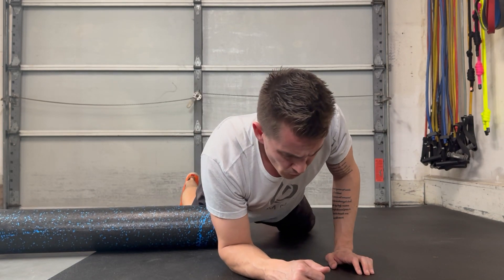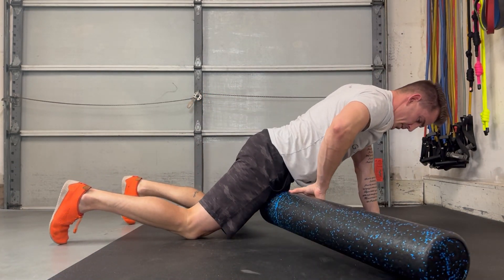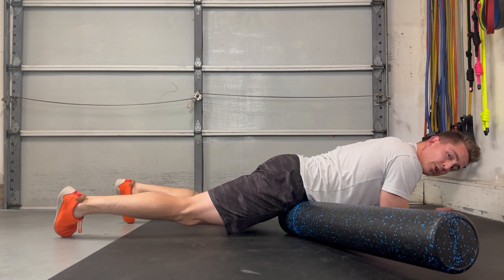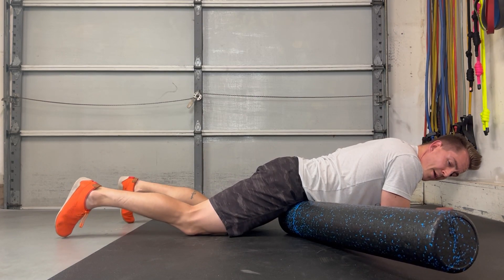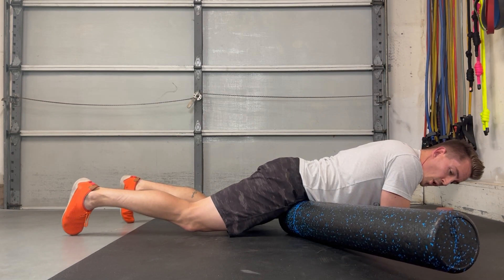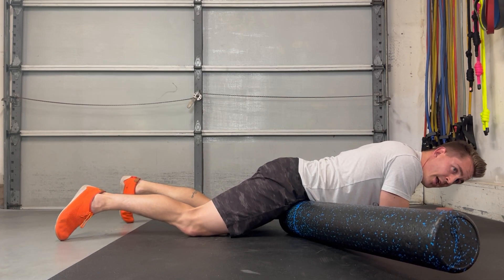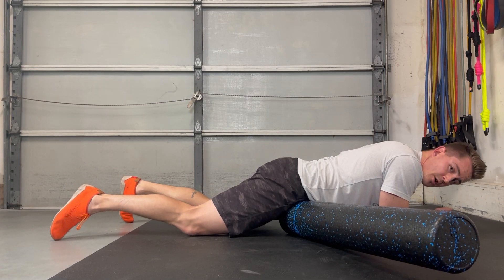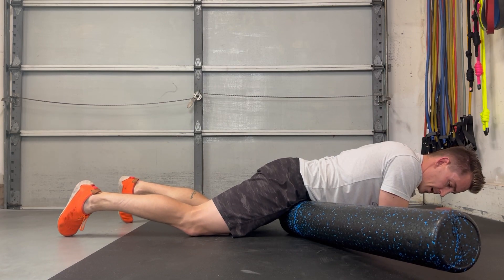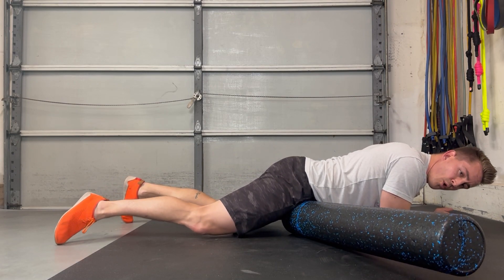On this, you almost want to work an internal and external rotation. So as I sit into this foam roller, I'm actually going to turn my foot in to lengthen the hip flexor and then externally rotate the foot out to shorten it. If you're questioning whether you're doing it right, once you start doing this, you will actively feel your hip flexor. And if you're getting it good, it's going to talk to you. Almost everyone needs this to some extent. You can go a little bit higher or work a little bit lower into the groin.